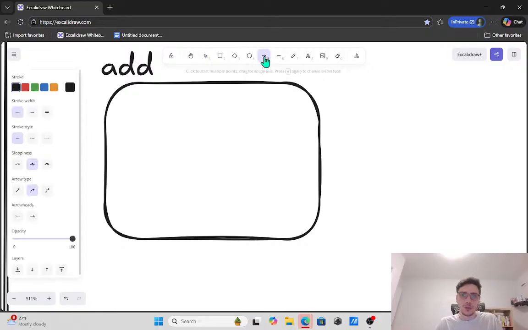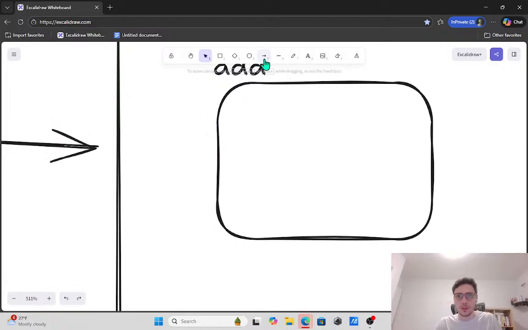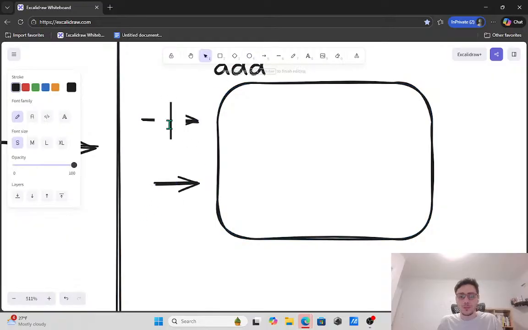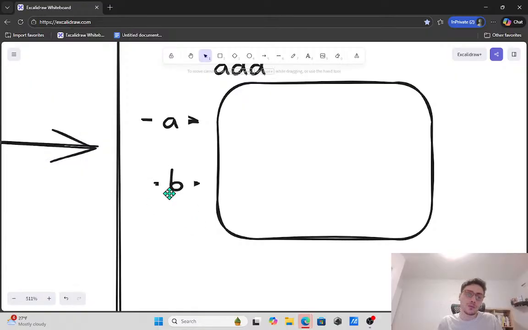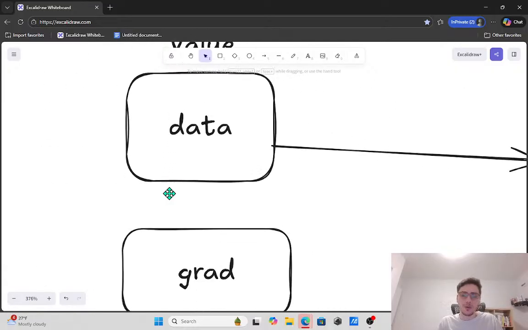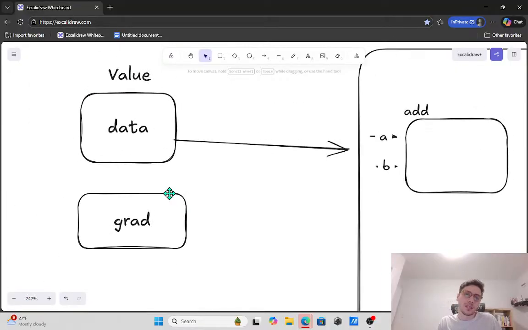It takes in two values, call it A, B. And a value, we sort of stated before, is made up of data, which is a number, and grad. I guess the value is not only data and grad, it also has children and things like that, but let's try to figure out one thing at a time.